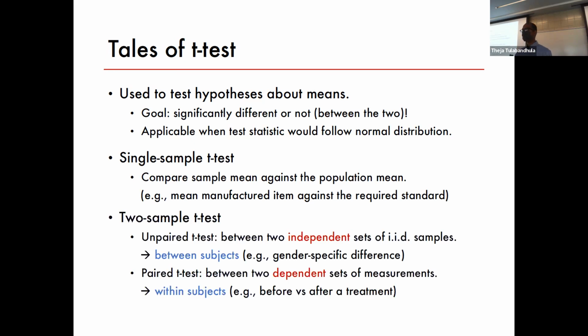The type of t-test that we'll be interested in, for example, to do model assessment between two models, is an unpaired t-test or a paired t-test. Okay. Unpaired t-test just means two models, two different performance scores, and maybe two different validation data sets, and I just want to say, hey, one number is better than the other or not. Okay. I want to reject the null that they are kind of the same. And a paired t-test is when you have two dependent sets of measures. For example, it makes sense for within subjects, like before some change or treatment and after some change or treatment for the same person, how did they do on some metric? And so in that case, you can use a paired t-test. Okay. So let's actually focus on.